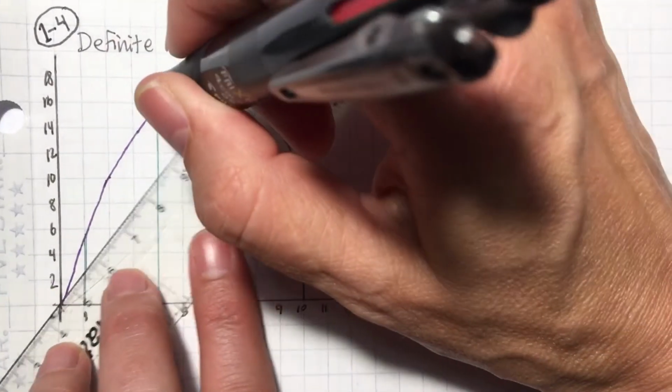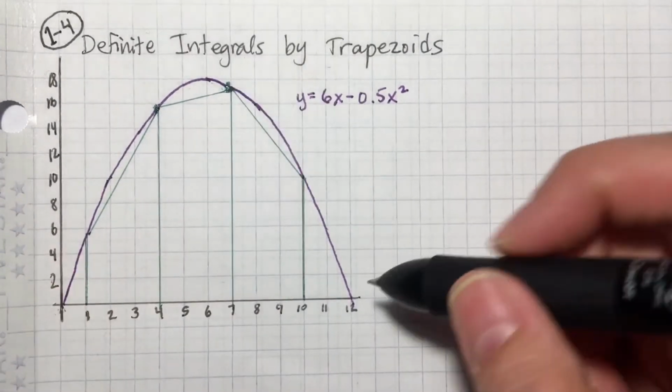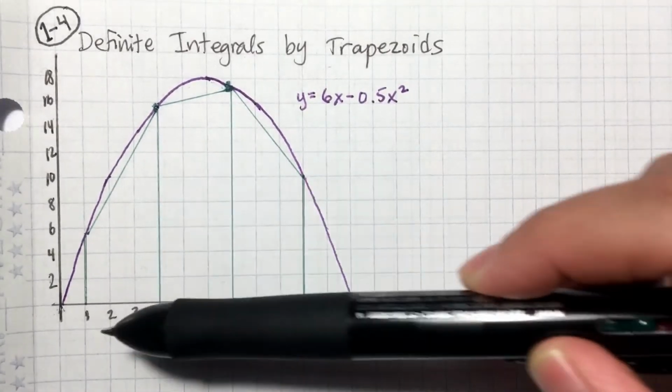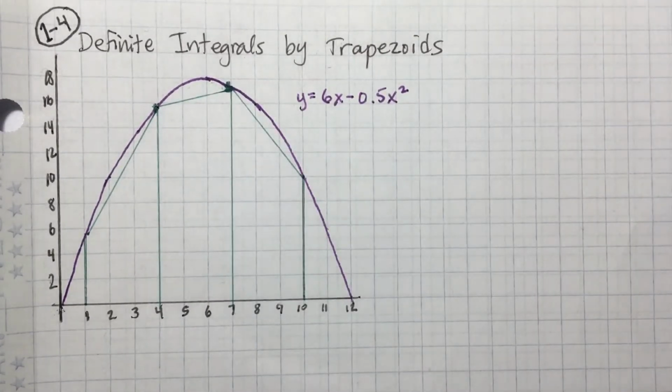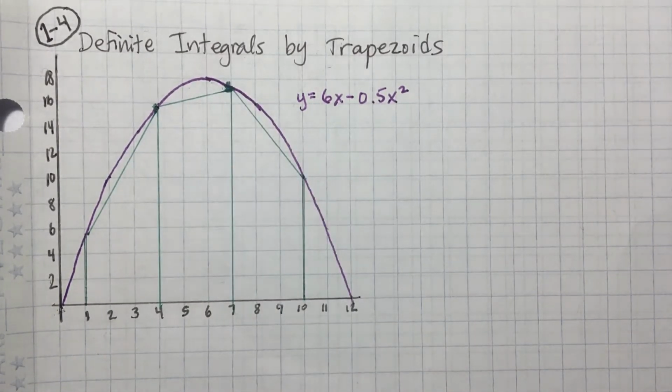So as you can see, the area of these 3 trapezoids combined is fairly close to the area underneath the curve between 1 and 10. It is in this case an underestimate because of those little bits that are sticking out. It's also possible for a trapezoid to overestimate if you have something that's curved in the opposite direction. If we had more trapezoids here, it would be less of a misestimate. Is that a word?